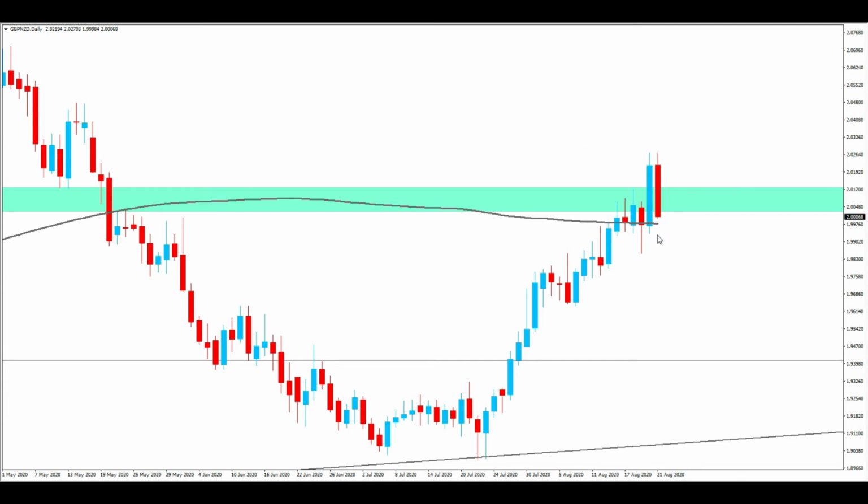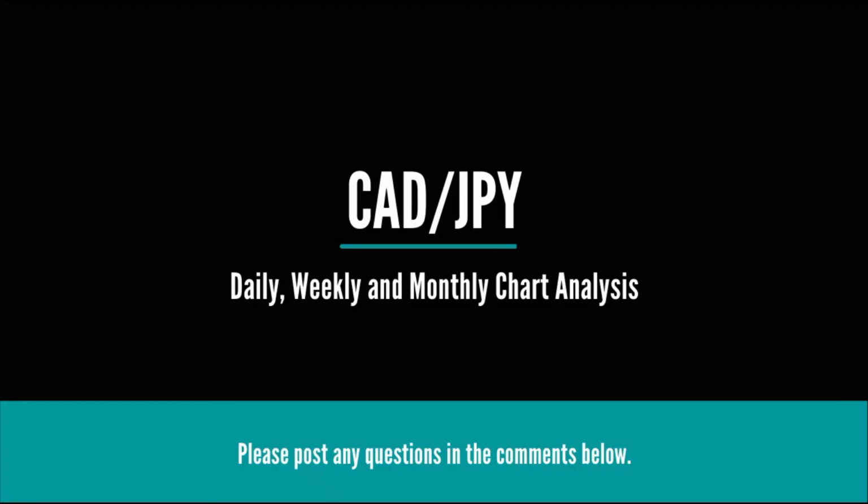And again, from a lower time frame point of view, you'd just be looking for price to have those pullbacks for us and go find some resistance for us to short the market. But from a higher point of view, from a daily point of view, we're expecting a move to the downside here. Obviously, we don't know how far, but we're expecting a move to the downside from a daily point of view. Okay, so we're going to move on to CAD JPY now.